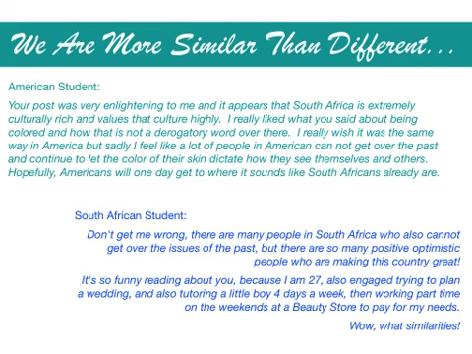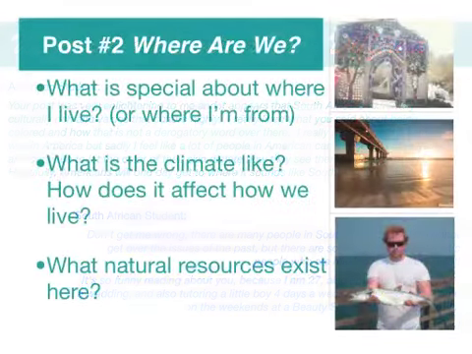And she replied, "Well, don't get me wrong, there are many people in South Africa who also cannot get over issues of the past, but there are also so many positive, optimistic people who are making this country great. It's so funny reading about you because I am 27, also engaged, trying to plan a wedding, and also tutoring a little boy 4 days a week, then working part-time on the weekends at a beauty store to pay for my needs. Wow, what similarities." So these were beautiful conversations they were having.